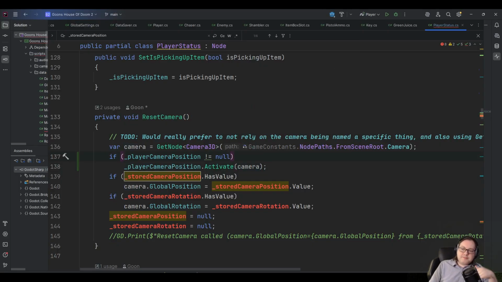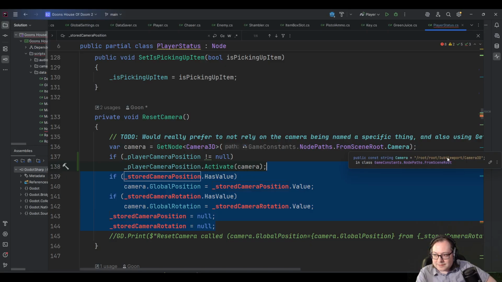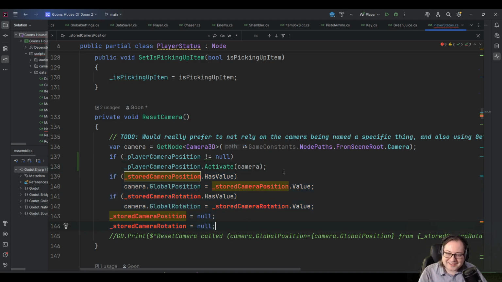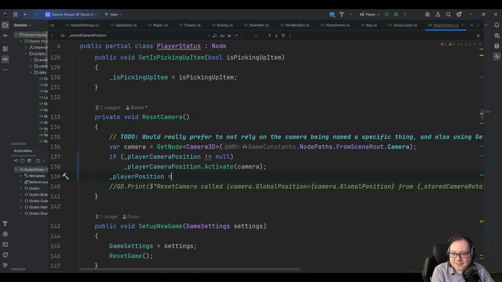At that point, we don't even need to make the positioning info public variables on this class, because if it all handles itself internally by taking this reference to the camera, then we're good. Yeah, I kind of hate this. Since I'm using a retrieve by route, it needs the camera to be called this. As you could imagine, that's not the most stable way to manage your game, but I don't have a better idea right now, so it's gonna stay that way until I do.